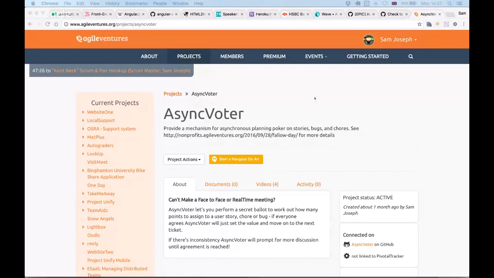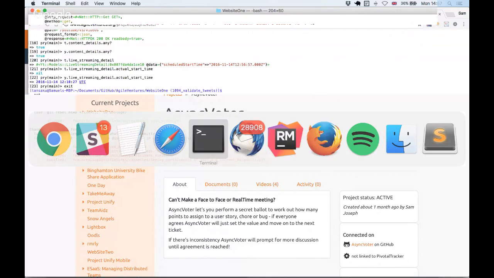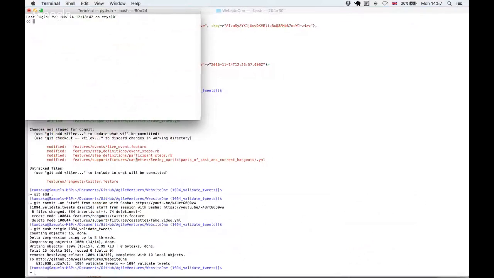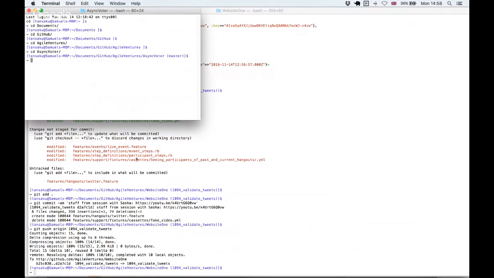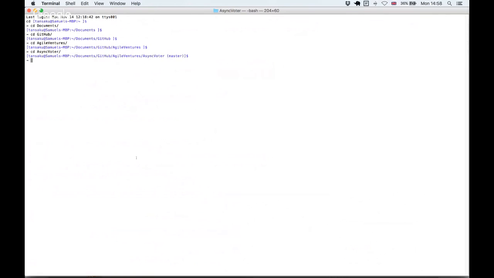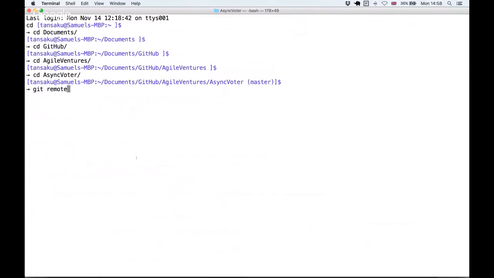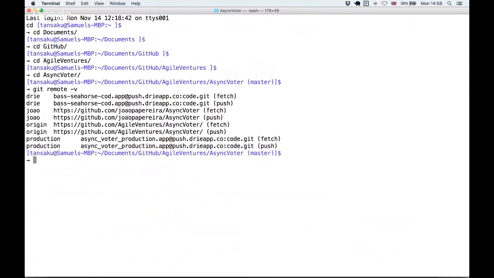if I can remember it, because I had to completely reboot my computer a couple of times, is we have an endpoint, which I should be able to work out by going to our documents, GitHub. I should set it up so that it automatically starts in that direction. I mean Agile Ventures. Right, here, so there is an endpoint. I've got production.